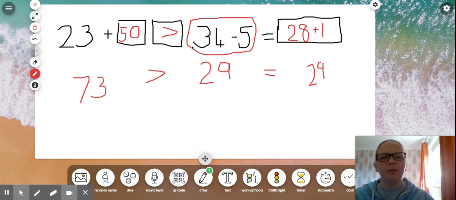Go and have a go at putting a different number in this box, and see if it makes a difference to what goes in this box. Okay, I hope that makes sense. If you're still finding this a bit tricky, that's okay. Just let me know and I will try and explain it better for you. We might just come back to this another week, okay? But hopefully this has helped a little bit.